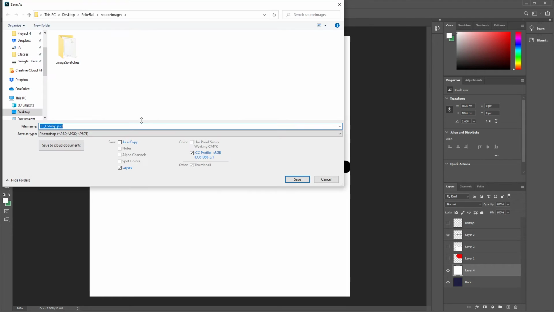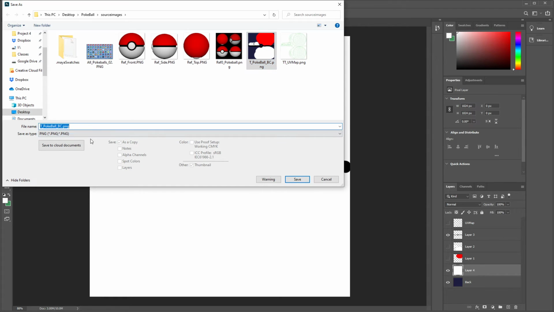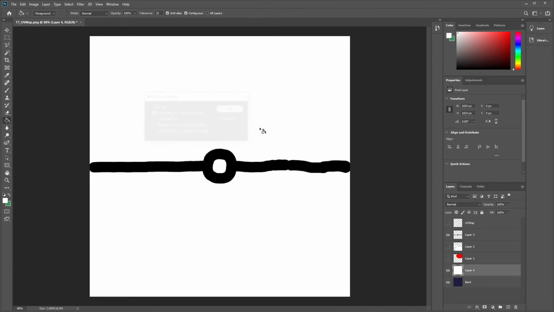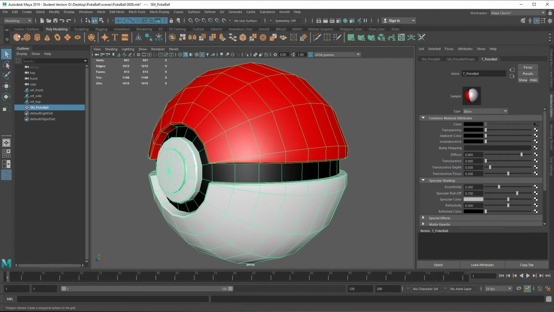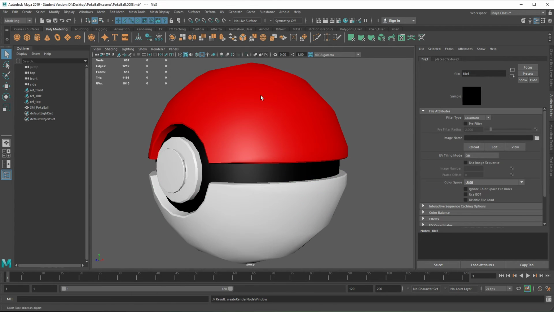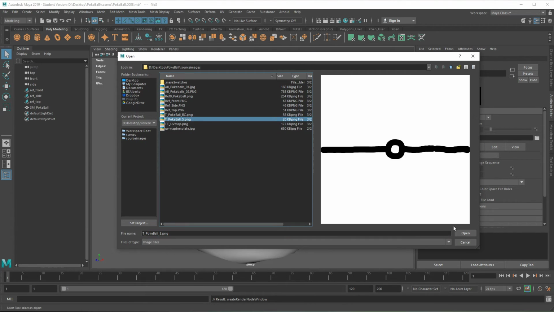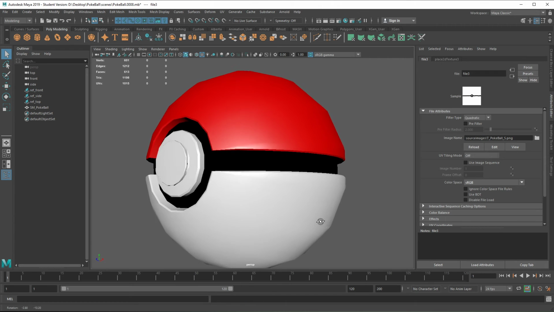So I'm going to go File, Save As, and in this case I want to save that also as a PNG, and this is going to be my S for specular. I'm going to go back to Maya, and now I'm going to apply these things. I can only apply a specular if I'm working with a Blinn, so Lambert doesn't have that option. I'm going to go to my specular color and click on the checkerboard. Once again, I will select a file, and the file is going to be the one I just created, the specular. And now, as you can see, it is reflecting the light.